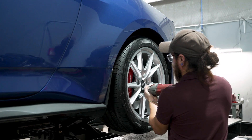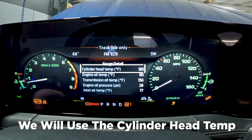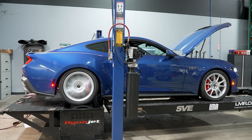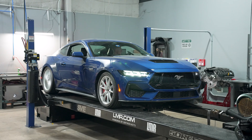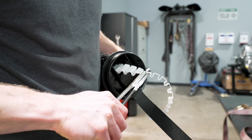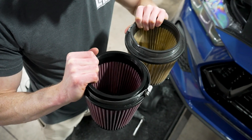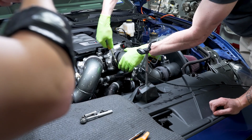We're going to try to keep the water temp consistent — probably 185 or 190 degrees — so that all the runs are apples to apples. We're going to dyno it with the hood open. Yes, you can dyno with the hood closed, but for what we're doing it really doesn't matter. Stock pull first, then we'll take the carbon traps out and make another pull, then do the high-flow filters only without the carbon trap, then put the K&N intake on and compare all the results.